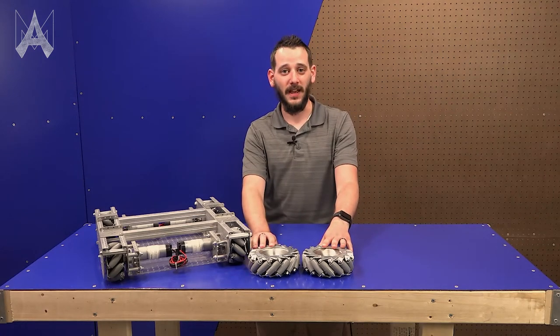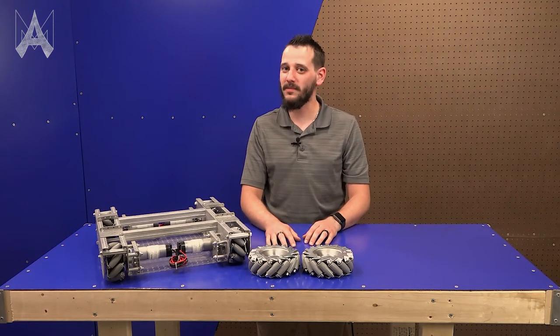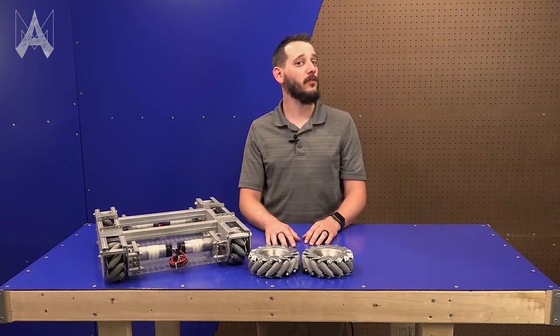These are both 6-inch Mecanum wheels. One of them is right, one of them is left. How do I tell the difference?